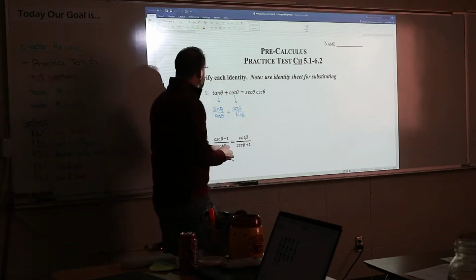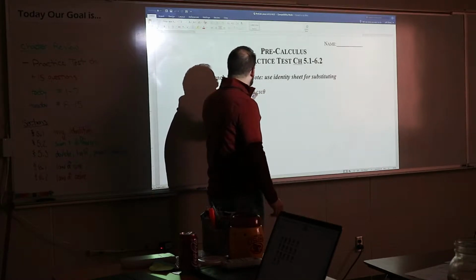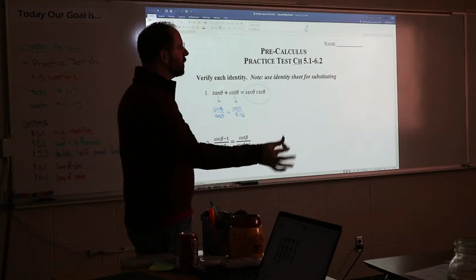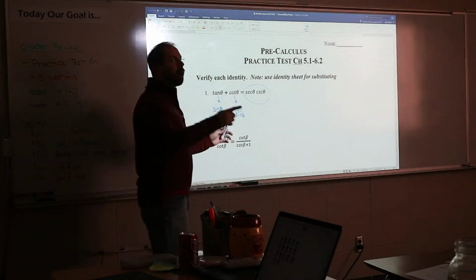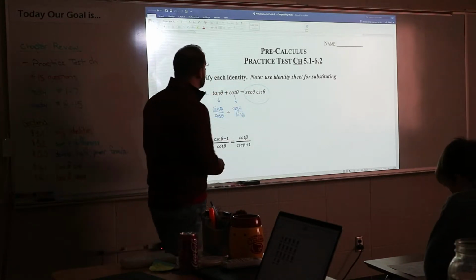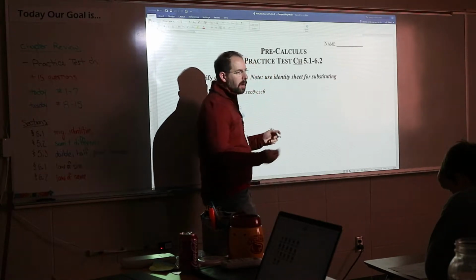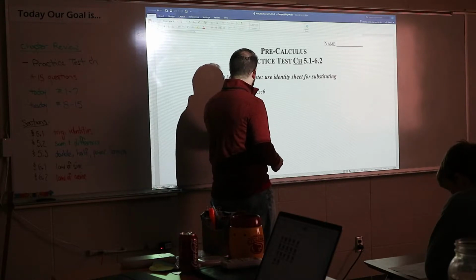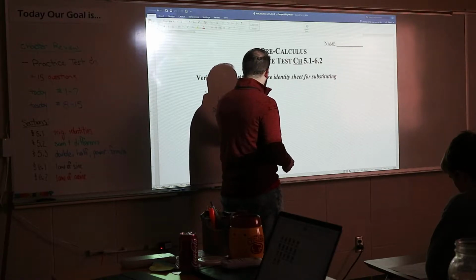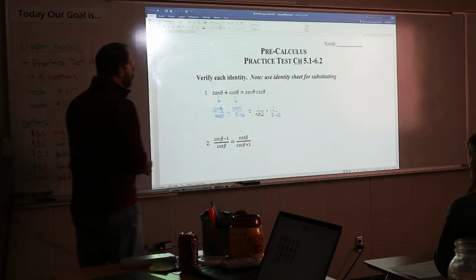Alright, we're going to try to get this side, because that's the more complicated side, and we're going to try to turn it into this. Now, if you don't know what this side is, you are allowed to simplify the other side, but you're not allowed to drag things across the equal sign. Because I'm trying to show that they are equal. If you drag them across, you're assuming they are. We don't want to do that. These are being multiplied together since there's no operation between them. So you could change these to be 1 over cosine times 1 over sine, and then we could see whether the left turns into the right side eventually.